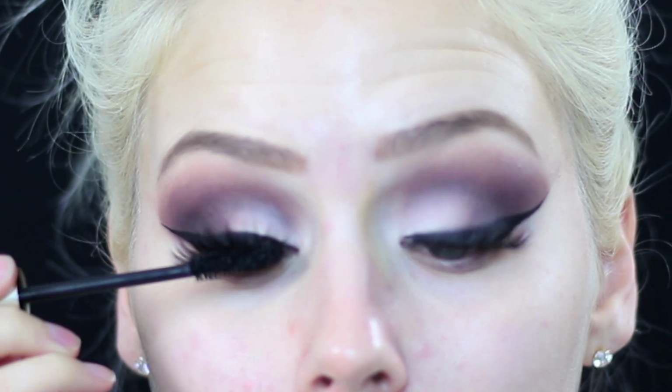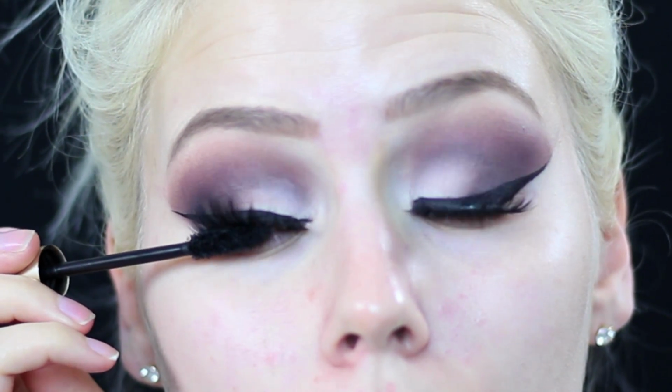I'm using my L'Oreal Voluminous Carbon Black Mascara and just applying some right at the base of the lashes. I don't want to go any farther than just the base because I don't want the lashes to look noticeably fake. Next, I like to just take a little bit of my gel liner. This one is by Maybelline, and I take this little silicone brush by Real Techniques and I line my waterline.